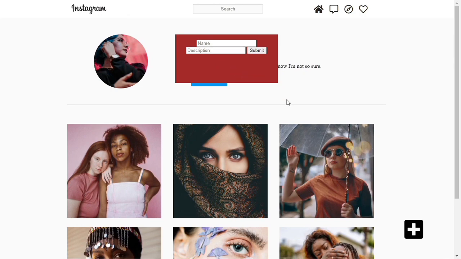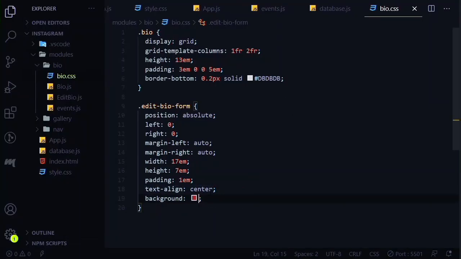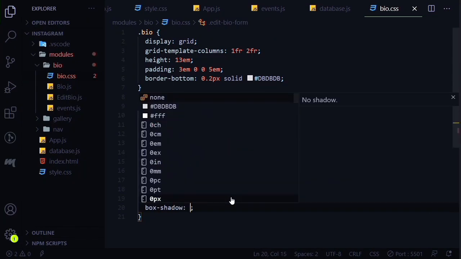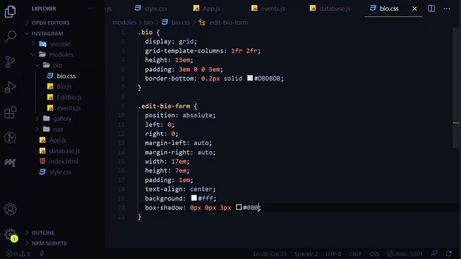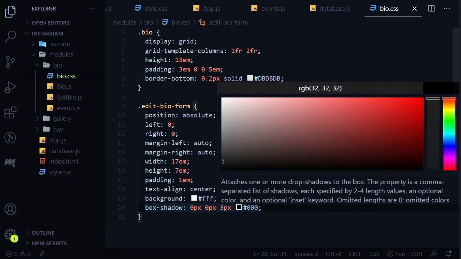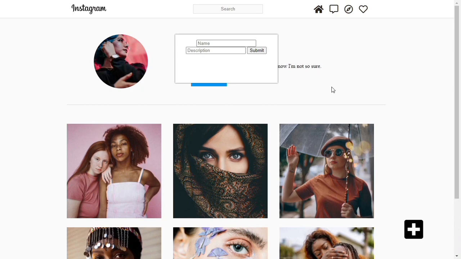Okay, we're getting somewhere. We change the background to white. Then let's add a box shadow. I think that's manageable for now.